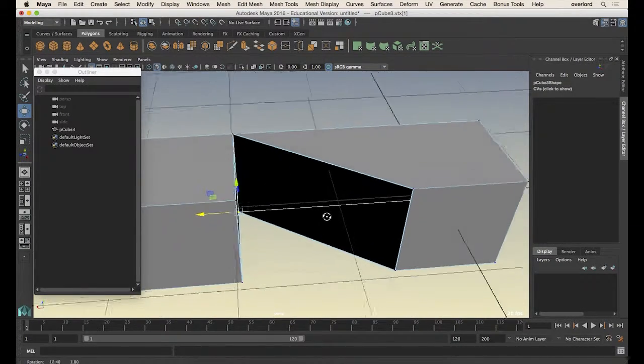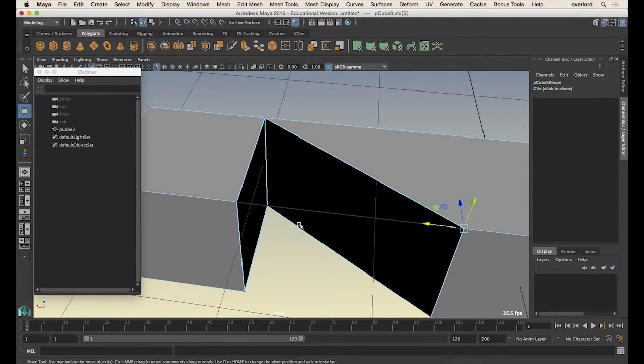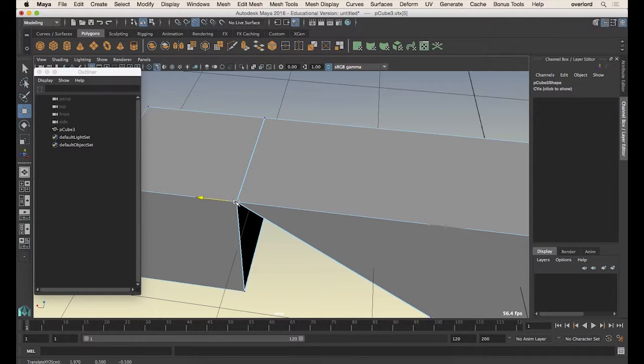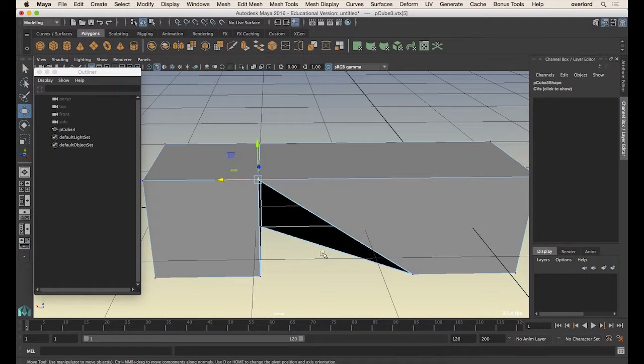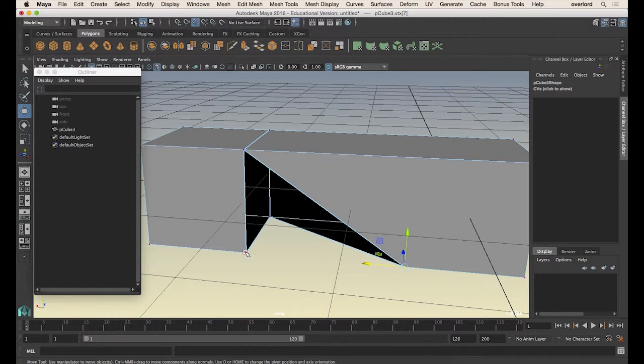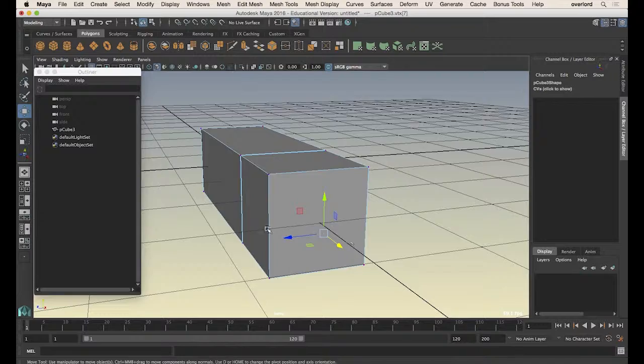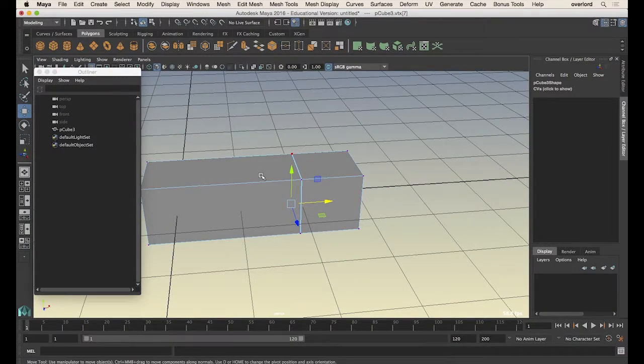And I'm going to move around to the other side, and I'm going to click on a vertex. And this time, I'm going to hold V again, but I'm going to middle mouse click on this one. And if I middle mouse click and just drag a little bit over it, then I'm telling it that's the vertex I want to snap to, and it'll snap to that one. So I'm going to click on this vertex, hold V, and middle mouse, just jiggle my mouse over that one. And so we've got all the vertices snapped here.